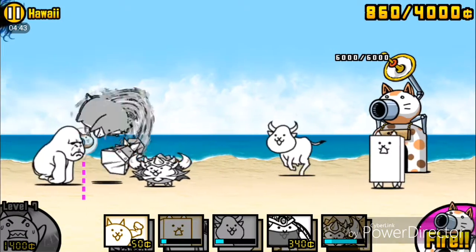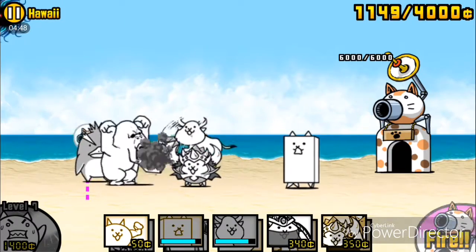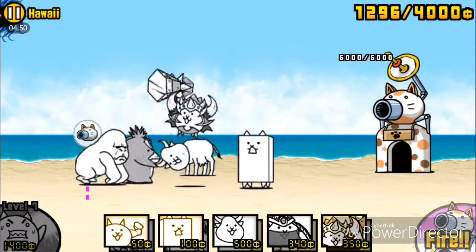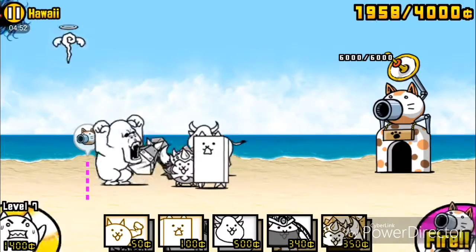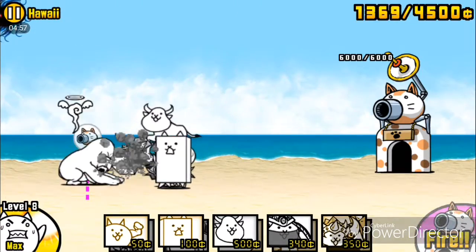Ooh, this thing wants to send a cow. Cow, can you help? Cow's helping. Oh, cow didn't do that much. Cow did help a little. I wish the cow could be a lot more helpful.